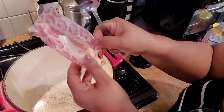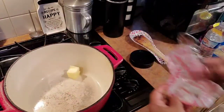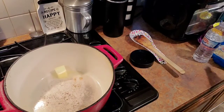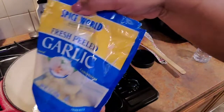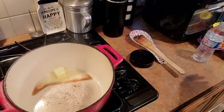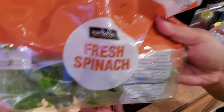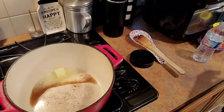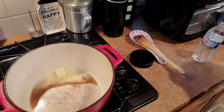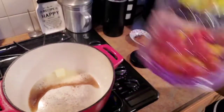Okay, I got my pot all cleaned out. Now I'm gonna make my spinach and tomato mixture. So right here, there's another 2 tablespoons of butter. How I'm going to make this mixture, I'm going to be using some minced garlic, some fresh spinach leaves and some cherry tomatoes that I diced, okay?